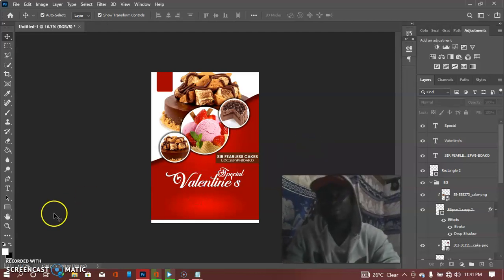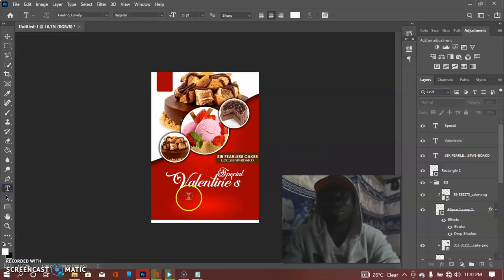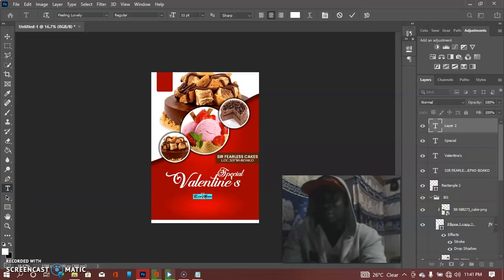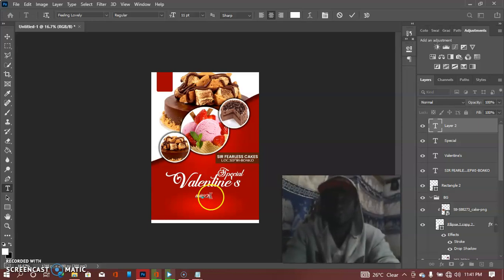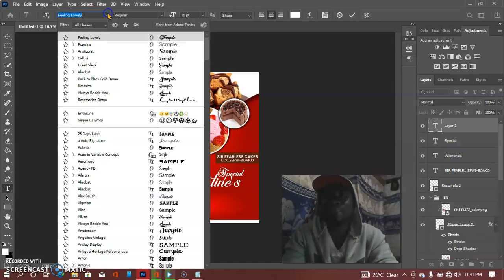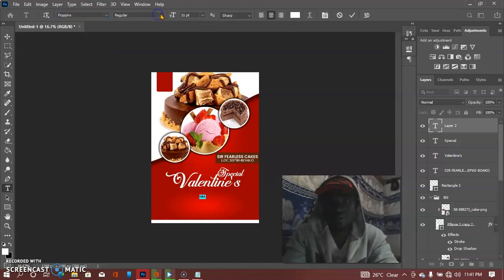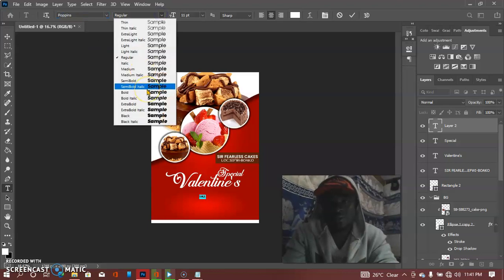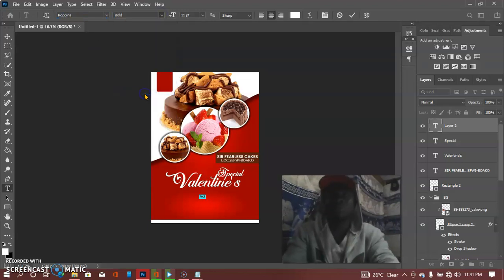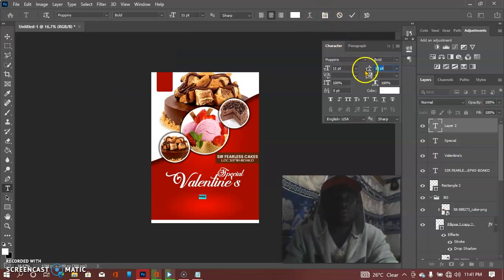They're going to be sales. So let me go for a text tool, and for this one I will not copy. Let me type my sale, select it, go for Poppins, and then I'll choose this one going for gold. Now let me open it small.